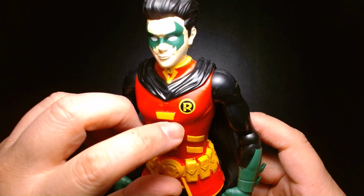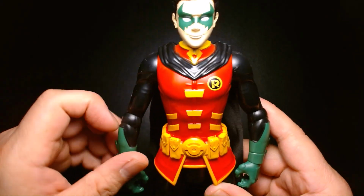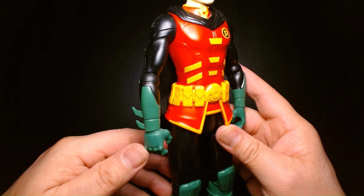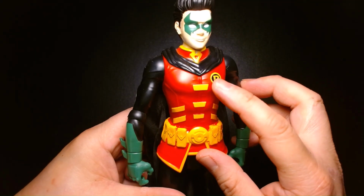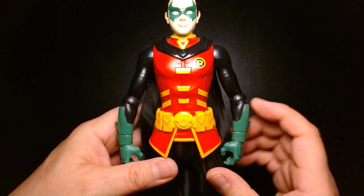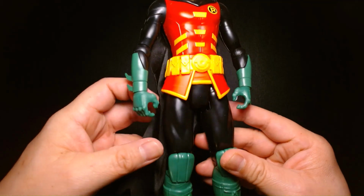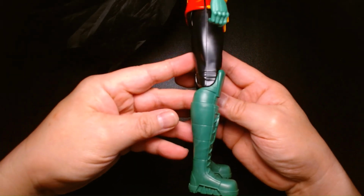His logo is cleanly detailed on his uniform, and there's a nice amount of paint application here. You have the yellow clasps, the yellow utility belt. He has the two fins on the gauntlets, knee pads, and the boots look nice as well.